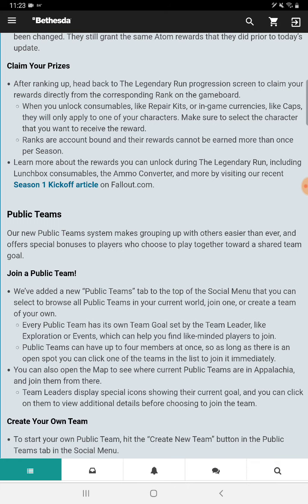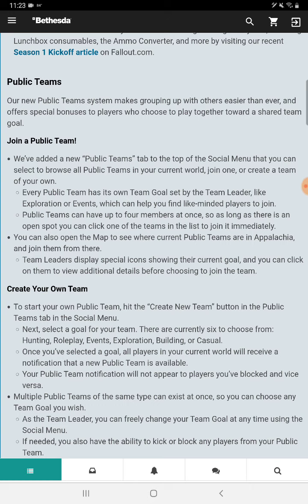All right, so public teams. They've added a new public team tab to the top of the social menu that you can select to browse all public teams in your current world. Join one and create a team of your own.